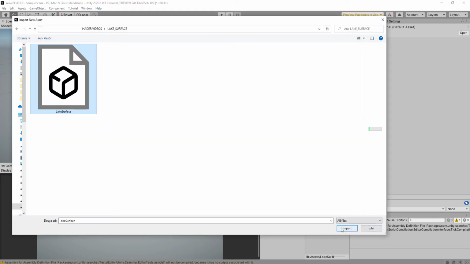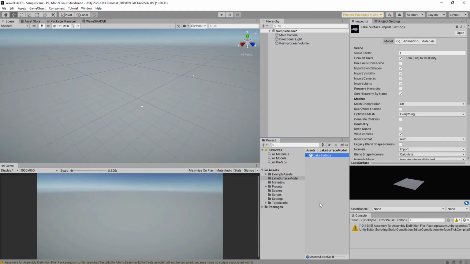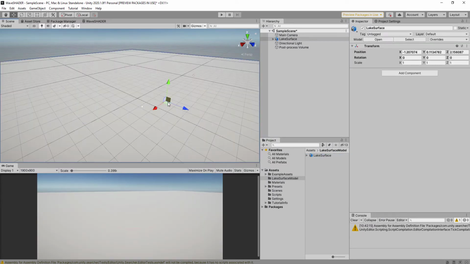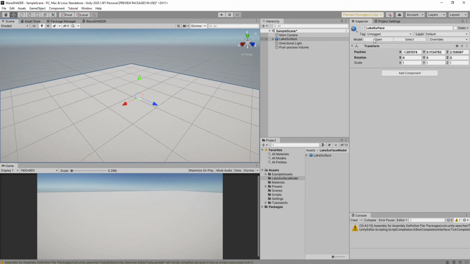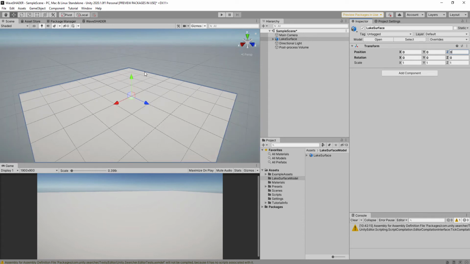Yes, import lake surface and drag it to the scene and set the position coordinates to 0, 0, 0.